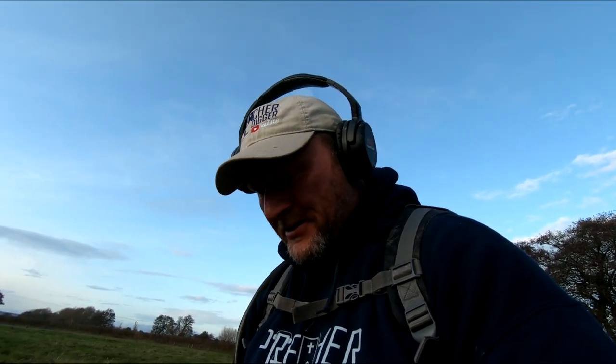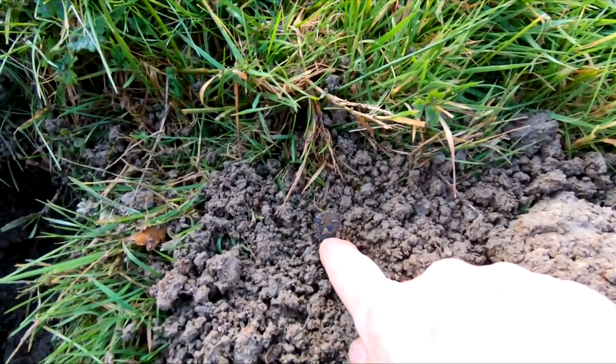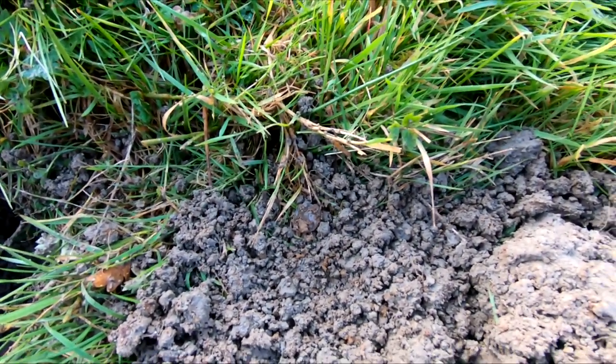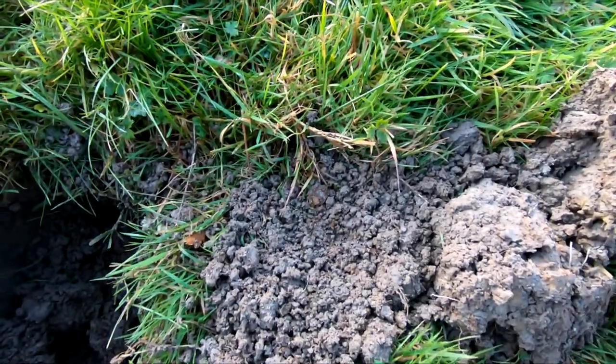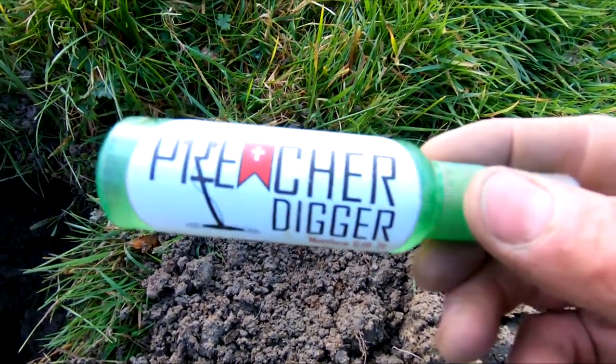Well, I have done it again. Number five, hammered silver. Bringing up an 18 to 19, about 7 inches deep in this old thick muck, and there it is. Haven't even touched it yet, just uncovered it. Let me get my other camera out, and we'll clean it up for you. But until then, hey, I think it's time to bring out the holy water.